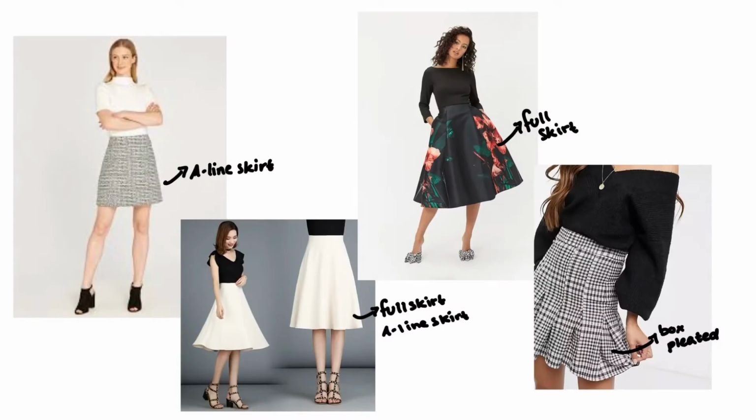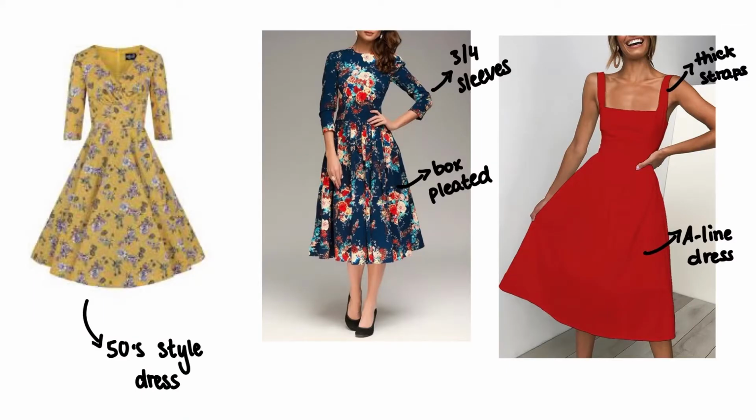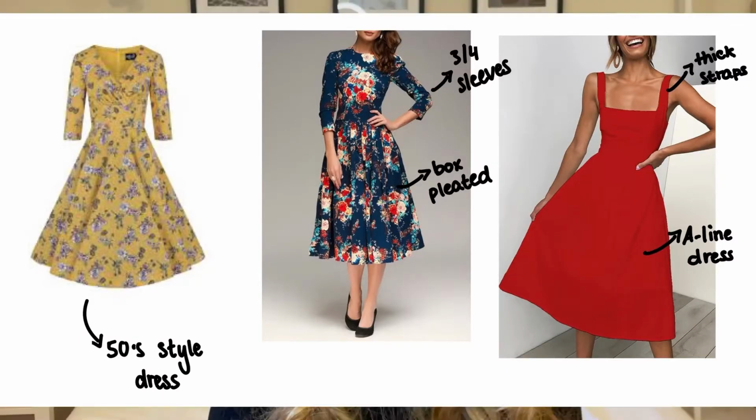For skirts and dresses, we want to pick different skirts and dresses that bring more fullness to the hips. So for example, pleated skirts, A-line skirts, 50s style dresses or asymmetrical hemlines are also a great option for skirts and dresses. We want something that isn't going to bring a lot of attention upwards, but is going to focus the attention on the bottom half. So the bigger, the bolder the bottom half of the skirt and dresses, the better it is.